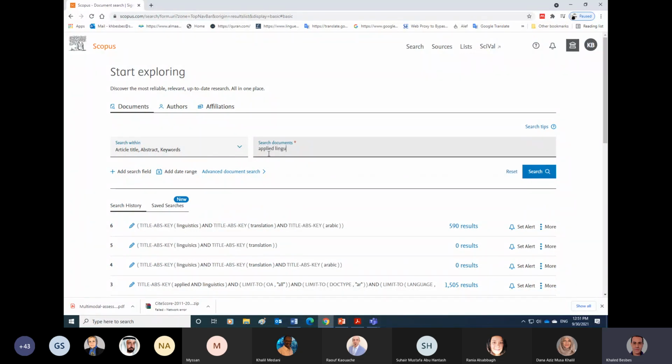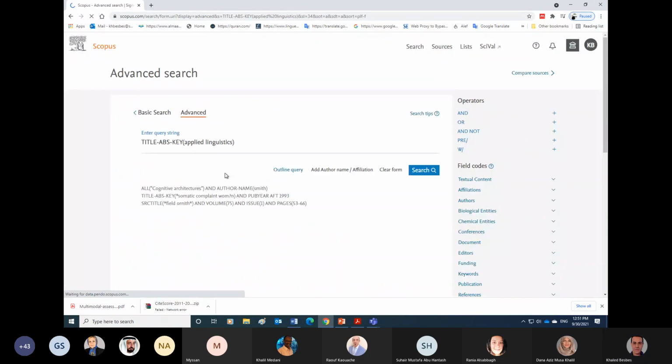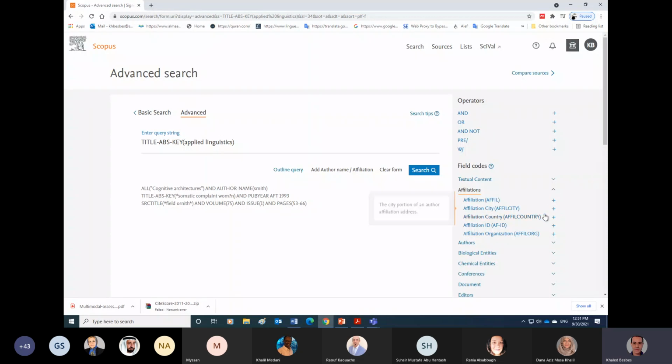And go to advanced, to this tab. Click here, advanced document search. You can see here the query string. You can add to this string either affiliations. Let's add affiliation or country. You can add country here.